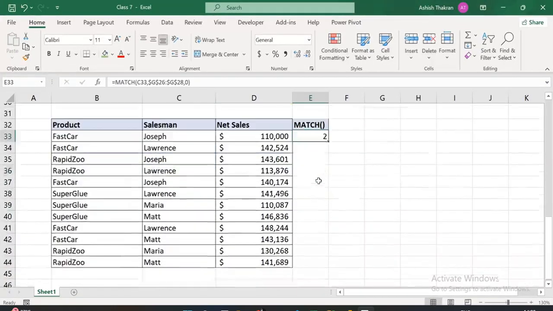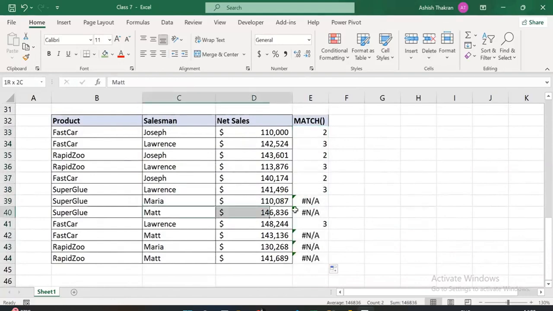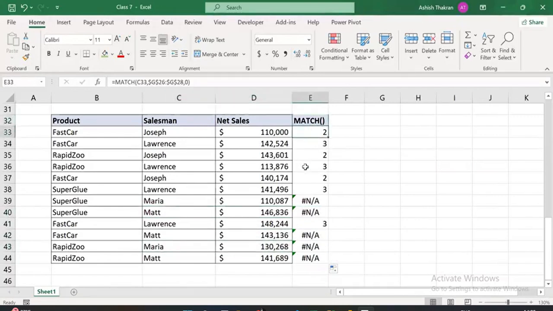ठीक है. So now what will I do? I will drag it. So जहाँ पे #N/A आ रहा है उसका मतलब क्या है? That's not present. That is missing in the second data set, right? ठीक है. But conditional formatting won't accept this formula. It won't highlight because output should be what? Boolean, and this is value not available or not found. So this is a kind of an error which also conditional formatting won't pick it up.